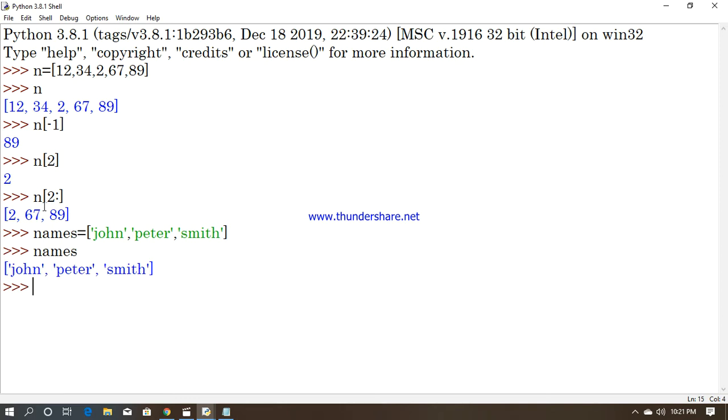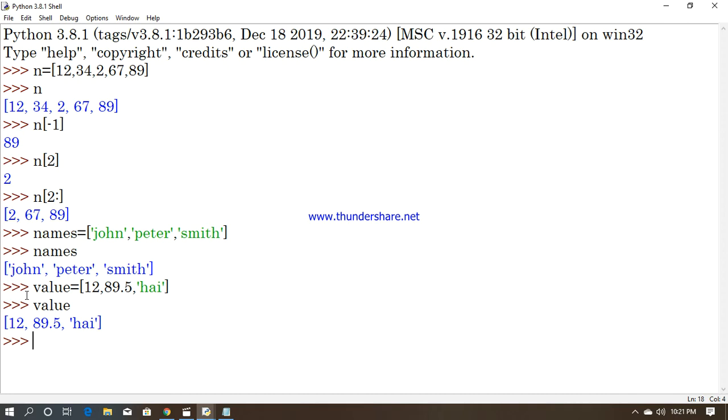Now we see an example with multiple data types. Can you give multiple data types in Python? Yes, it is possible. For example, I am going to create a list called value, where I mix the data types. I am giving 12, 89.5, which is a float data type, and also a string, Hi. Now I can print value. It is supported by Python, a beautiful feature, and it prints all the values. It is mutable, so you can change any data.